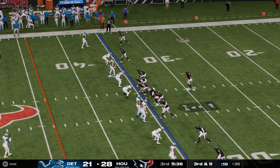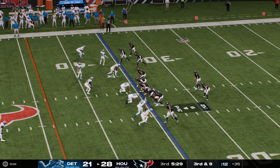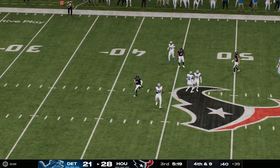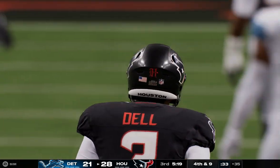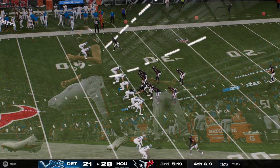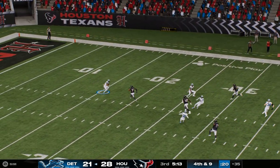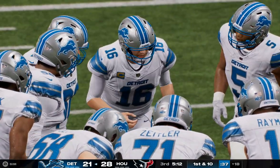Come to the line needing nine yards for the first. Stroud throws and that will be incomplete. Really good job there defensively — they went into this possession knowing they needed a stop, they're in a tight ball game, and they got it done. Great work to force the three and out, got the football right back for their offense. They've got to go to the sidelines feeling pretty good about themselves and encouraging their offensive mates to get some points. Townsend punts it away — 47 yards, just one yard on the return, first and 10 as the Lions take over.